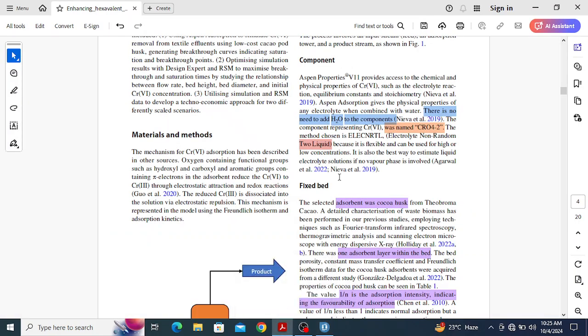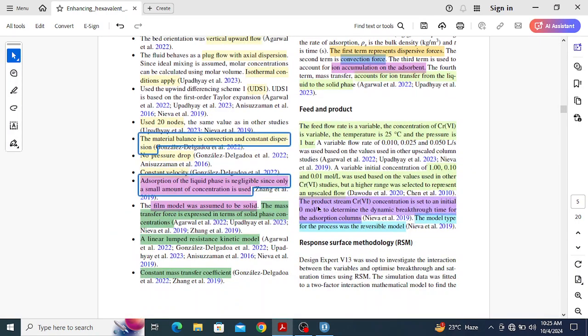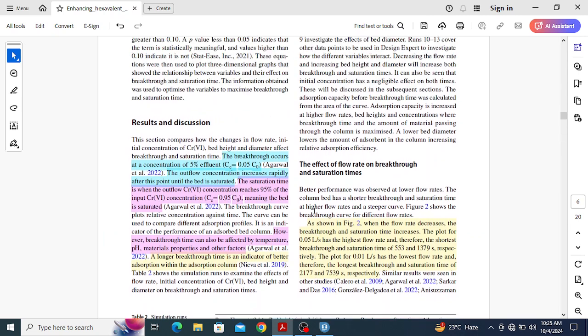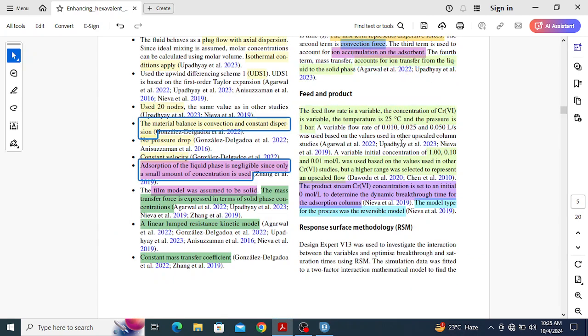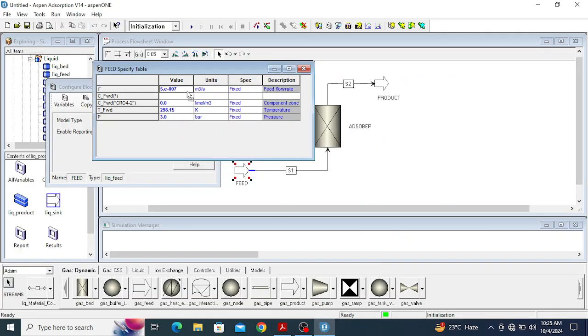So I will select the molar flow rate of 0.010 liter per second. First of all, I will change this unit to liter per second. 0.010 liter per second.